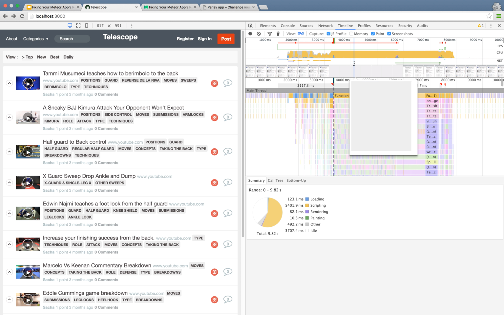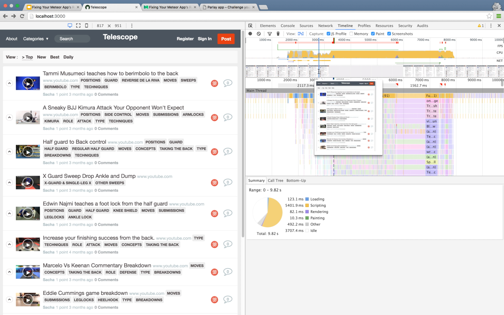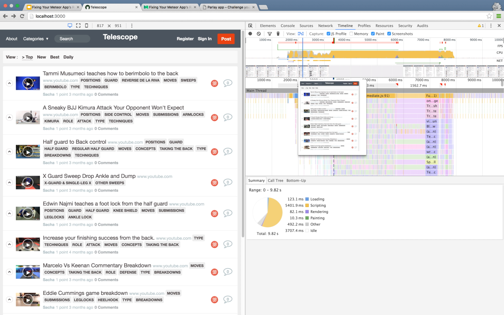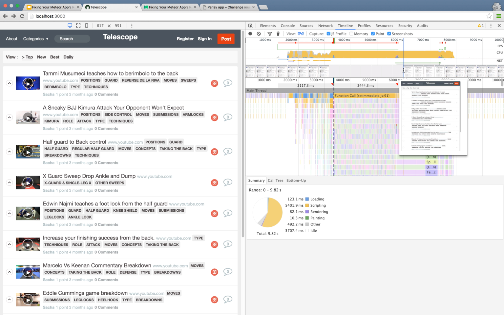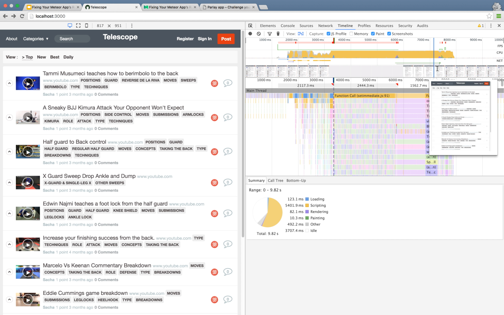And up here we have the screenshots. Before here is just the previous page, which looked the same. Here is after we've loaded the new page. And then here we start seeing the page, but you notice that the YouTube videos aren't on the left side, and the author avatar isn't on the right side, or the comment numbers. And then progressively, as we move the cursor to the right, we get newer screenshots. And at this point in time, you see that more of the full page has been filled in. You can see the YouTube screenshots on the left.